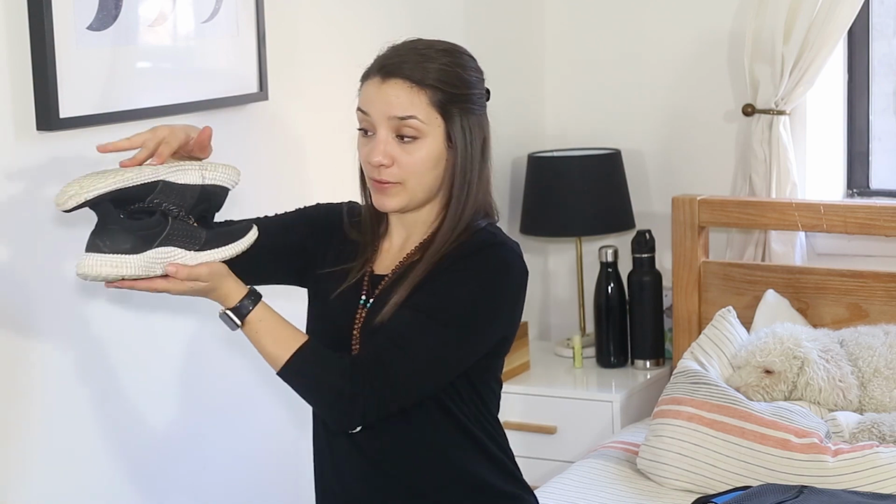They are from Adidas, and what I love about them is that they kind of squish up and they are super easy to pack. Like they get super compact, which is awesome. But they are really comfortable. I'm actually gonna wear these when we fly, so I can just kind of slip them on and I don't really feel like I'm wearing anything, which is awesome.